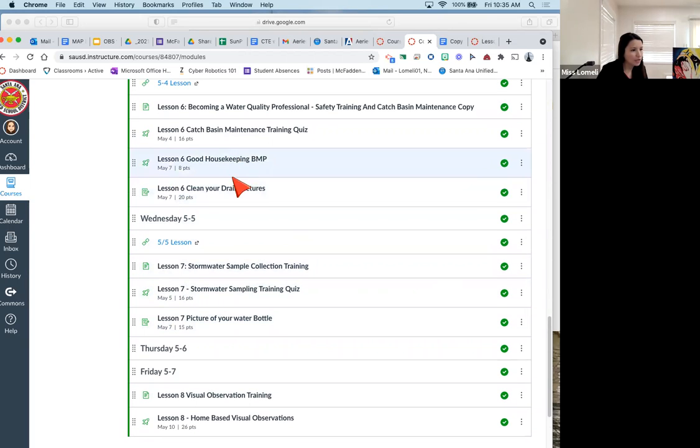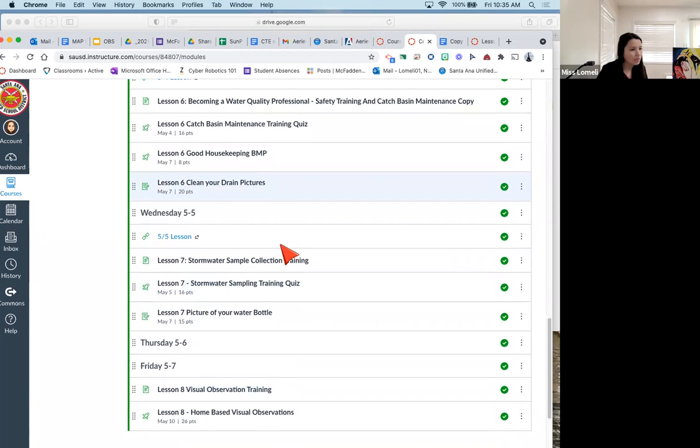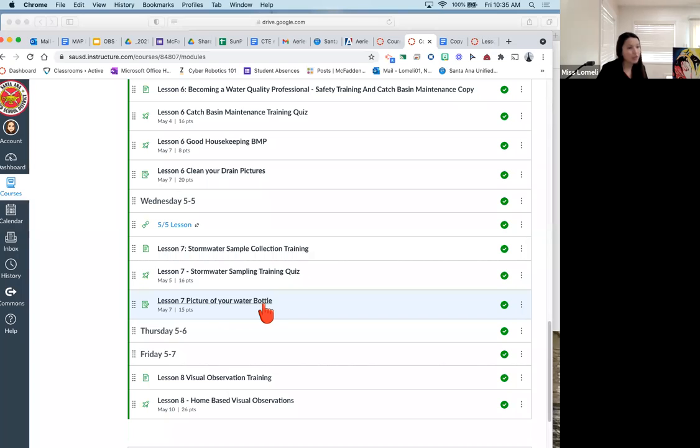These two things are due today. So things from Tuesday, these two are due today. This one is due today. So you have three things due today. This one was due Tuesday, and three things are due today. And one thing is due Monday.